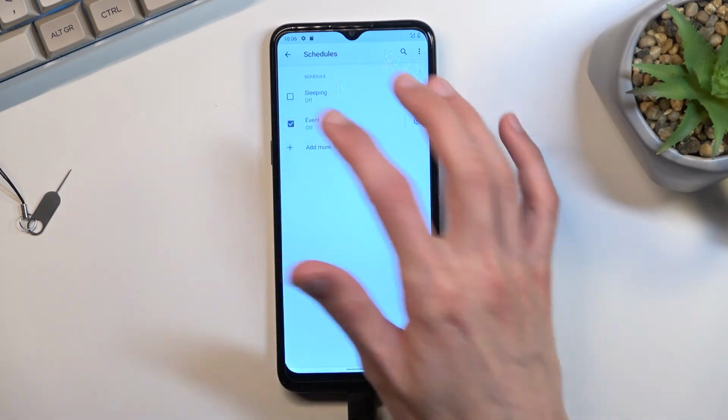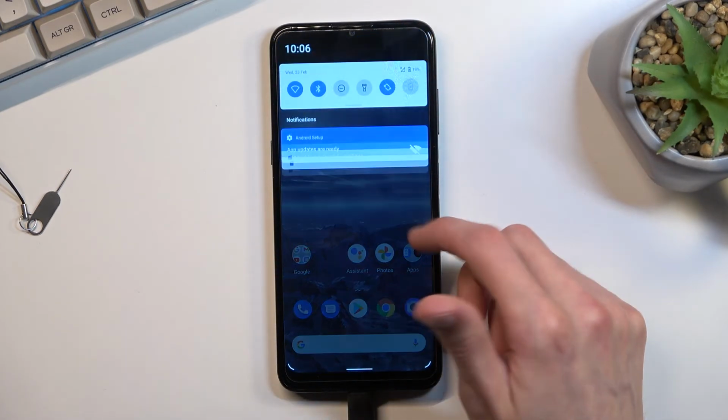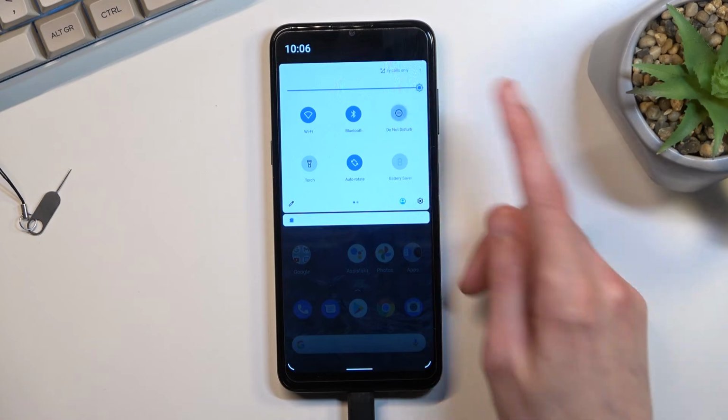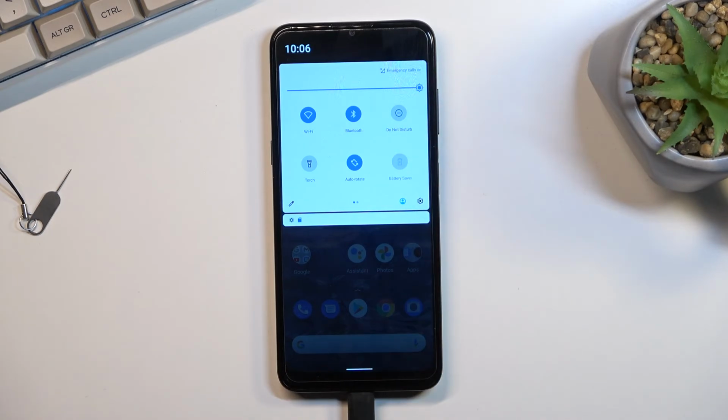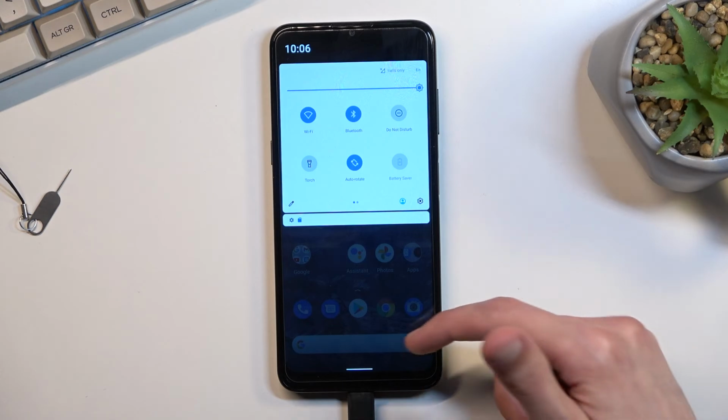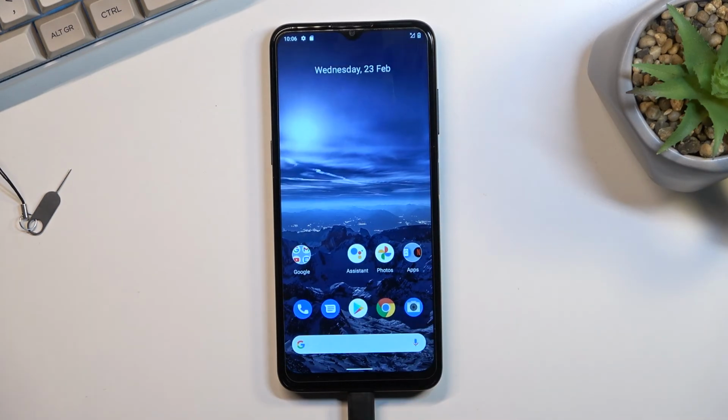But like I said, for everybody else who's using this manually by toggling it on, once you turn it on, you will then need to also turn it off by tapping on the toggle once more, like I just did. So anyway, that is how you can set it up and to use this mode.